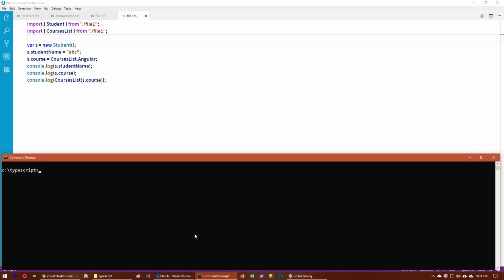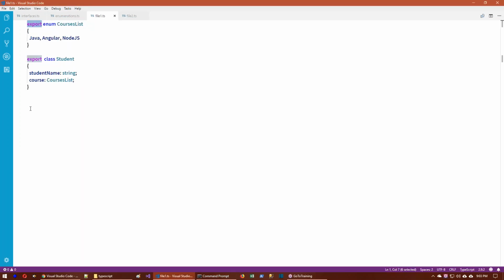Next, tsc file2.ts. First file1 should be compiled, then file2. Then it is enough to execute file2 only. node file2.js is enough. No need of giving node file1.js.